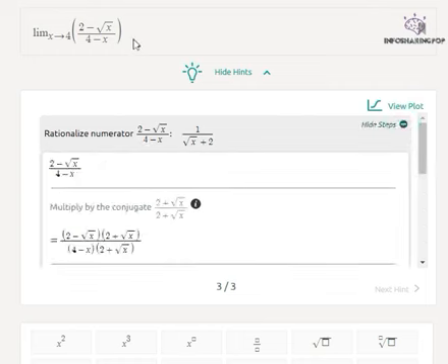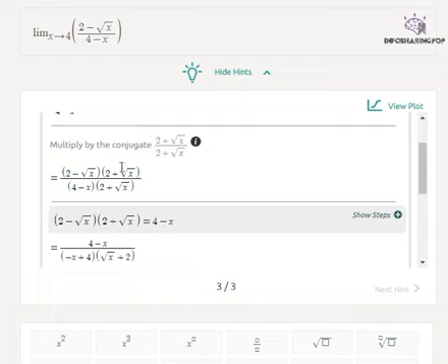Now the same thing applies. The back over here is always 1. So instead of putting something arbitrary, it's good that we put something usable at the back. So we place the conjugate over here, where the conjugate is actually 2 plus square root of x, the opposite of this form. We put it up and down over here, so it's going to multiply like this. Now instead of cancelling these two, we just multiply directly into it, and what we have is 4 minus x over here after multiplication. This is the result.